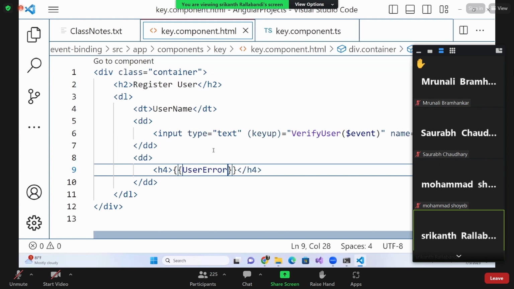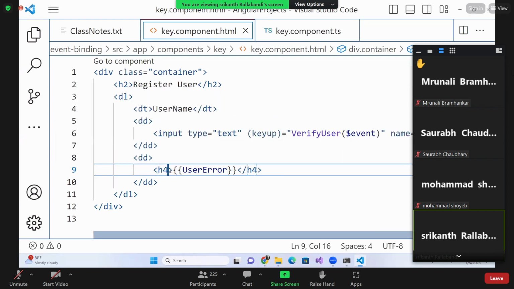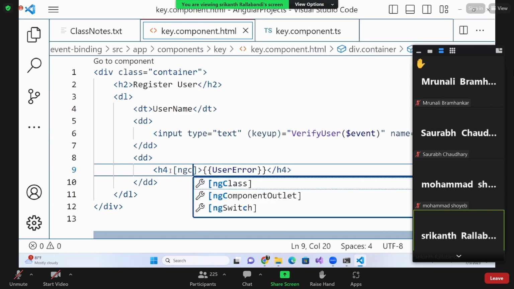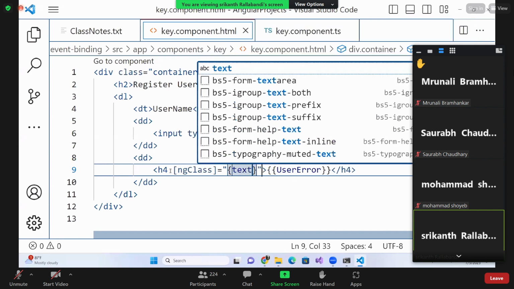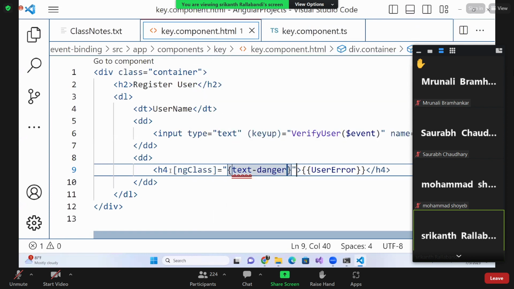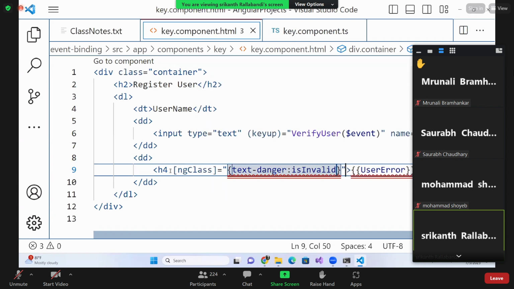But initially it is displayed, right? I'll apply another one here. We can give an ngClass, and the first class is going to be text-danger. It will be applied whenever isInvalid is true, text-danger, comma.